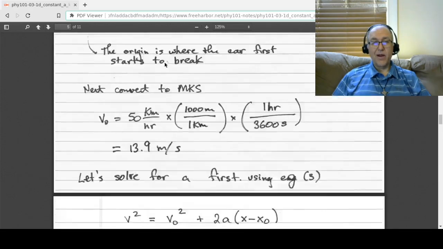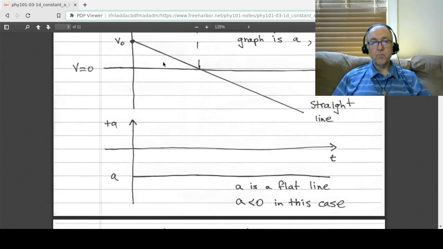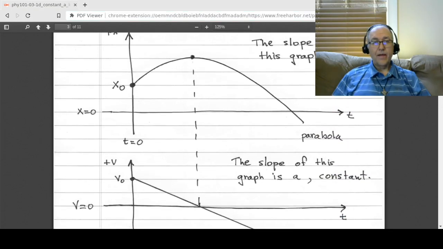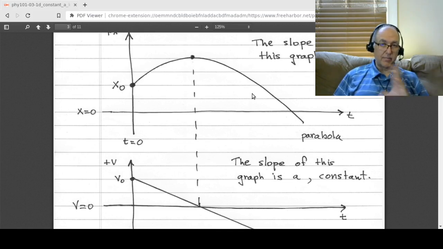So let's scroll back up to the graphs. Okay, if you take a look at the graph here, there's a parabola. The parabola has a symmetry right along that dashed line. By symmetry, I mean this side of the parabola looks the same as that side of the parabola. If you put a mirror right along the dashed line, this side would map onto the other side and vice versa. Okay, so there's that symmetry.